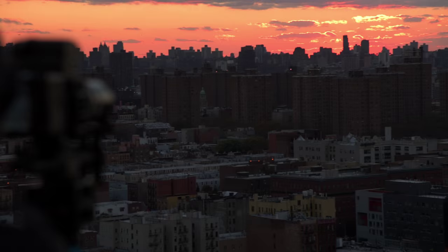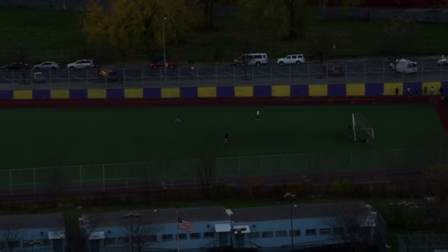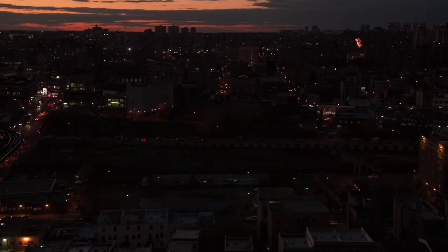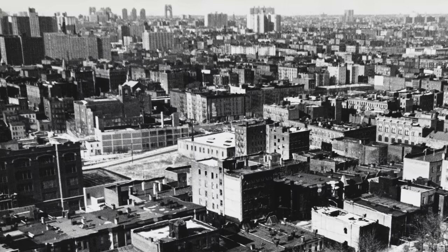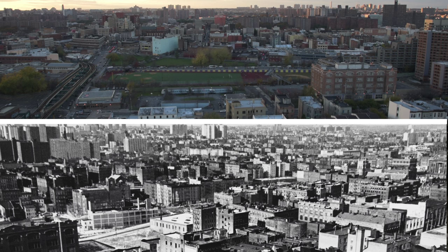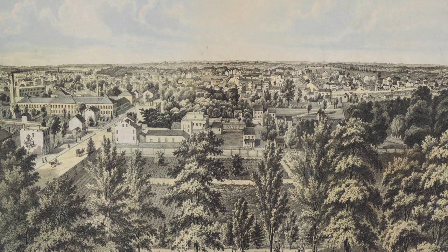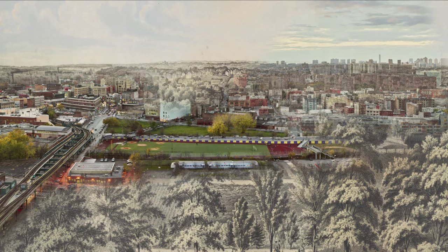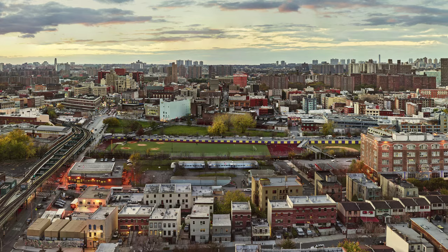It's really amazing looking at the history of Melrose because it's so dramatically different. It went from being this rural small village to, a hundred years later, just being incredibly dense and urban. We have a photograph taken in the 1970s in our collection from the same building of the same view, and you can just see the incredible density of buildings and businesses. Actually, when you look today, it's become less dense — the Bronx is continuing to change. Even though the built environment has changed so dramatically, that thread of people coming to the Bronx to live and work and start a life in New York City is there in this lithograph, and it's there today.